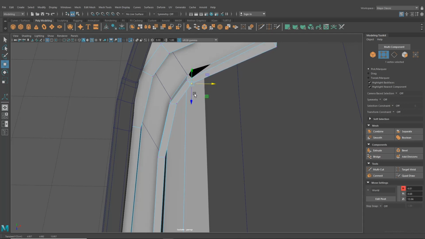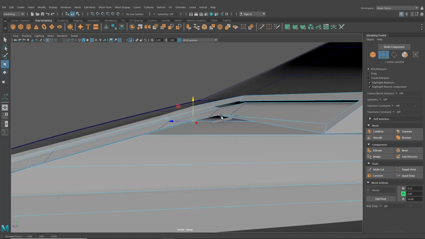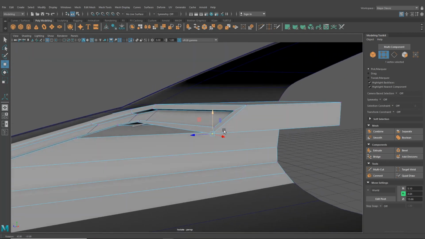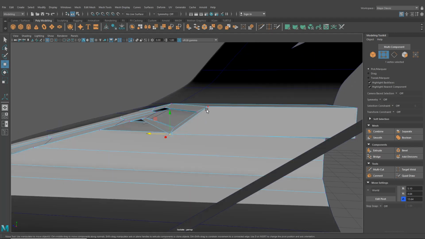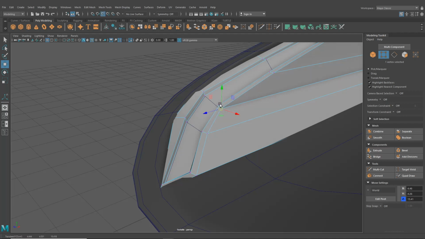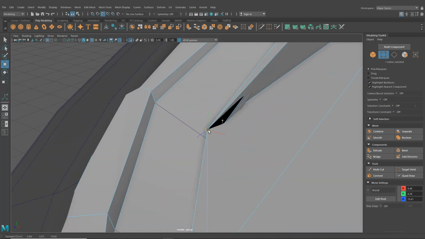Now as we get to the top here, we are going to want to pull on multiple axes just to help facilitate that corner. So it might mean we need to pull down in some areas as well. Maybe just pull that back a touch. Okay, we'll do the same down here. If it will let me get that holding V, there we go.